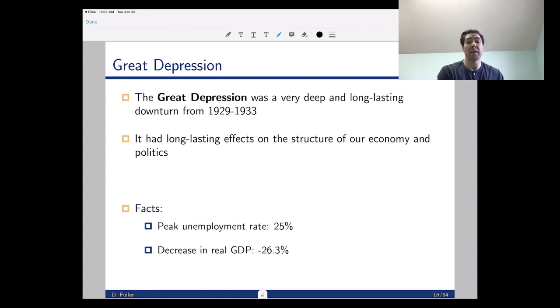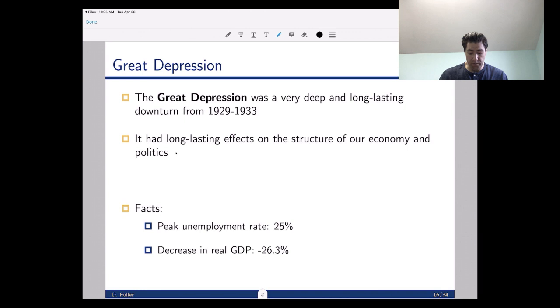We saw the big decrease in real GDP around the trend from 1929 to 1933, and we saw a subsequent very large increase above the trend following that, which was in and around the time of World War II, slightly after that, obviously. So that was in the mid-40s. What makes this really interesting to study is that this had a really long-lasting effect on the structure of our economy and the politics. A lot of things that we see today were byproducts of the Great Depression.